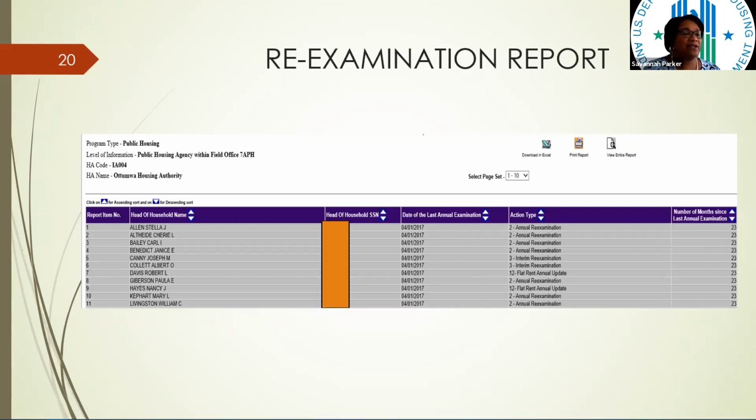So this is one you really want to look at, to make sure your reexams have processed and make sure you don't have any late households. But with the COVID-19 waiver that's in place up until December 31st, I believe, there's been an extension on processing reexaminations, but for housing authorities that can get those processed, we're asking that you please do that. But there is a waiver in place that gives you until December 31st to get those in.